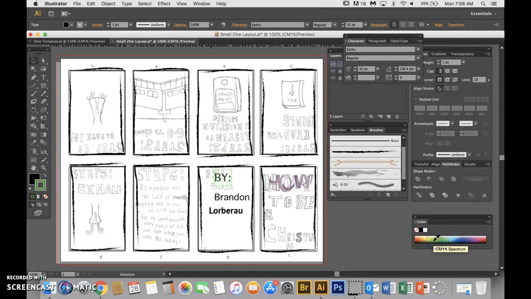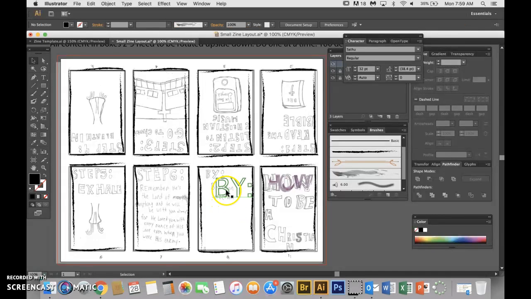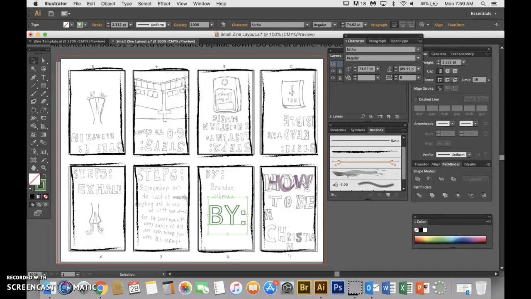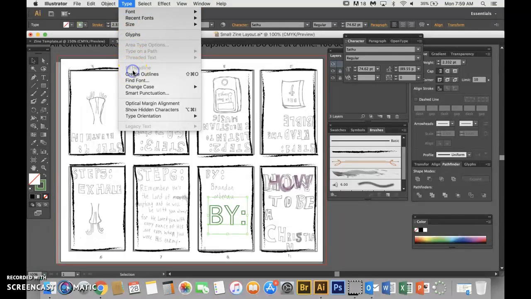You can also change colors. So if you have it selected, so I want to have my fill off, you can go in here and change the colors. Okay. One really important thing when you are completely done with your typography is you need to make it into an outline. So I'm going to make this large, and I'm going to go ahead and delete this and delete this one so you can see. So I go up to type and I go to create outlines.